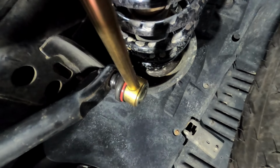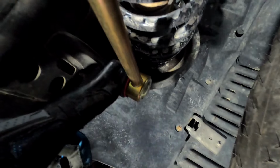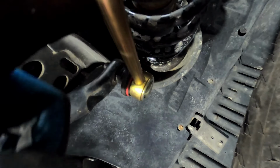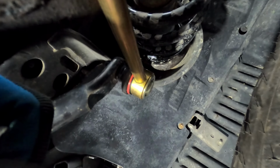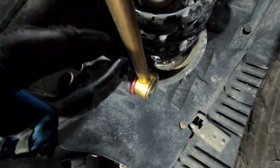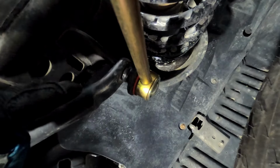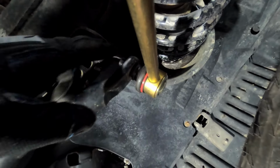installed now. Okay, we're on the garage floor right now looking up at the front passenger sway bar link at the top. The bottom is down below, this is the top. One thing I want to point out, these are the MetalCloak 12.25 inch sway bar links, and they fit perfect in the rear of the Jeep. And the front ones, my original ones, were 11 and a quarter. So when I loosened both sides, I had to loosen both sides to get the sway bar to move up and down enough to adjust.